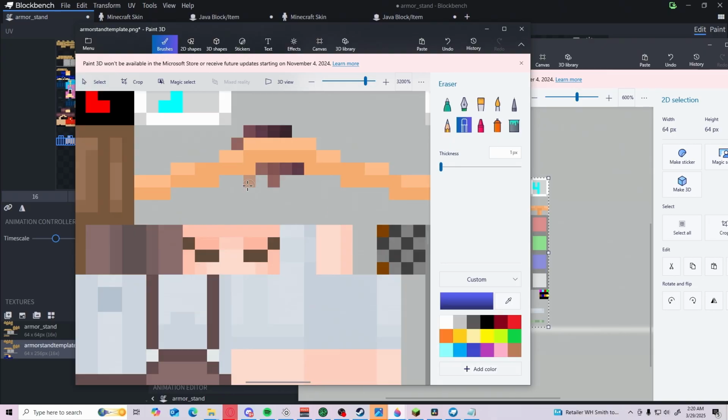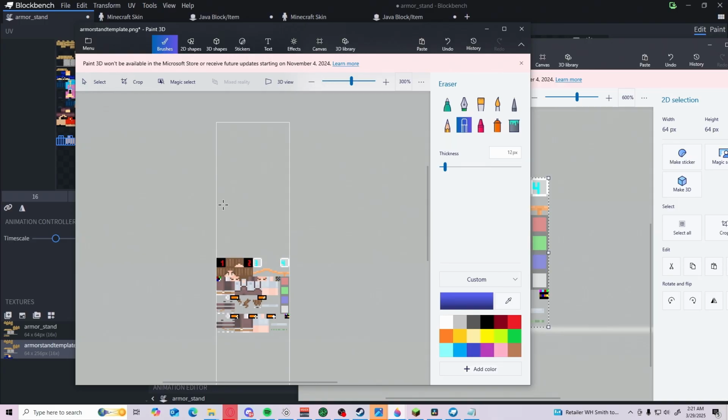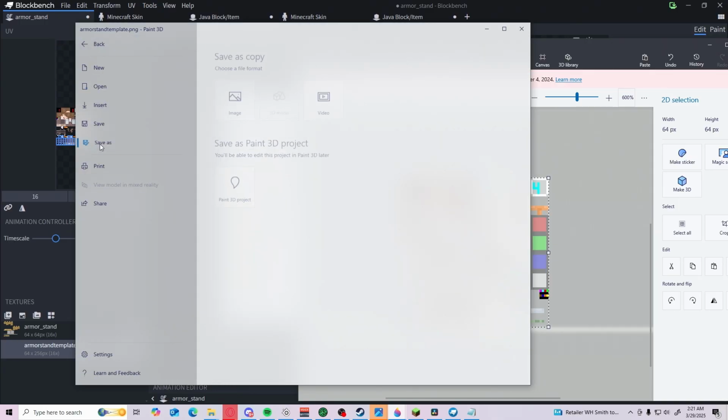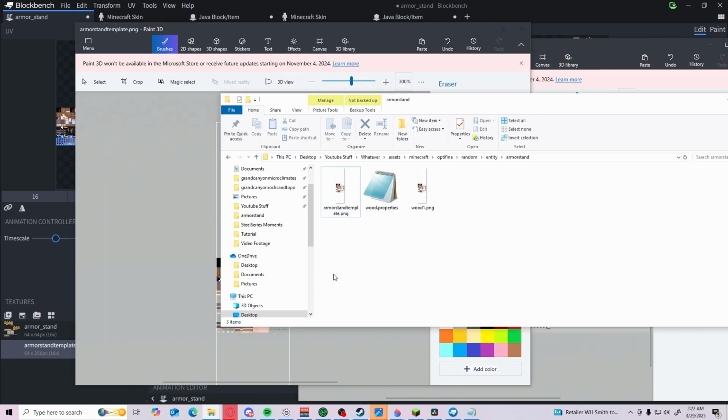like so. Over here, we have extra parts that weren't part of the skin. We'll erase those. Then we're just going to erase the armor stand layer and our other skins layer. All that's left should be the skin that you want to add. Now you're going to want to file, save as, name this file wood 1. Make sure you do not name your armor stand template because this will be useful in terms of getting new armor stands.